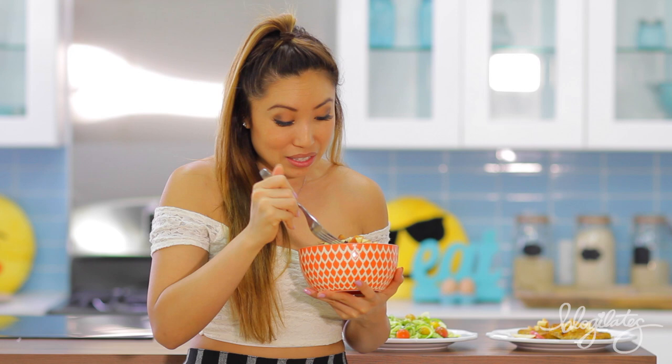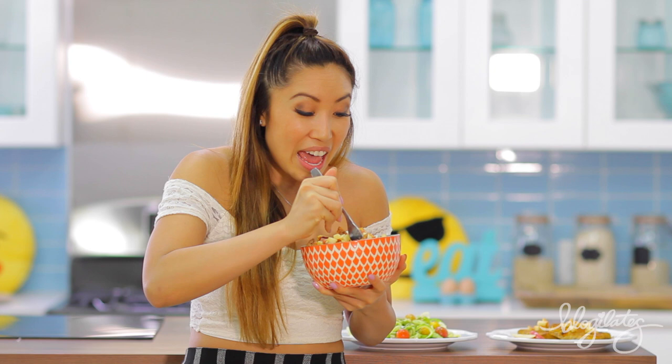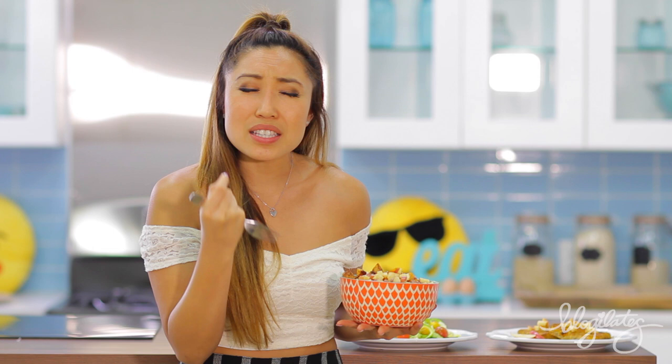Last one — the fall harvest salad. It's too pretty. I'm just going to get a piece of everything: a little cranberry, apple, butternut squash, the goat cheese, pecan, a little bit of turkey bacon, and butter lettuce. Mmm. This tastes like luxury in a bowl. That goat cheese with the cranberries and the bacon and the butternut squash, with the crunch from the apple — and it all holds together with the butter lettuce and that slight crisp sweetness. I don't even know what to say — this is perfection. I could even eat this without the gorgonzola dressing because it is so flavorful. If you make this for your friends, they will literally die.